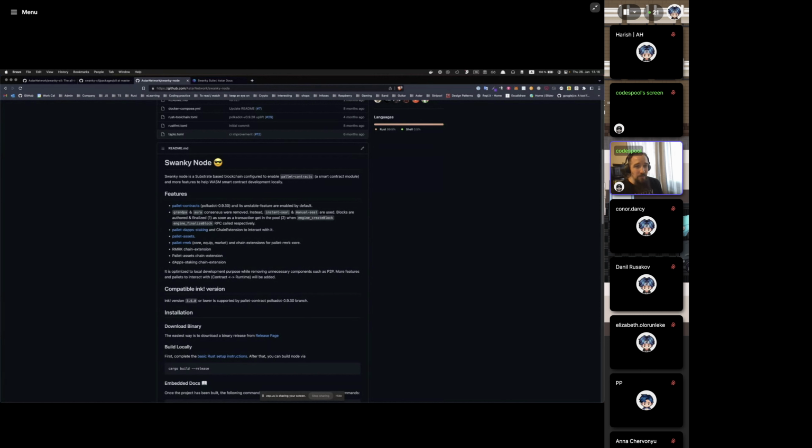Basically, Swanky CLI and Swanky Node support version 4 of ink and V2 of weights, so it doesn't return weight as a single value, but as an object.